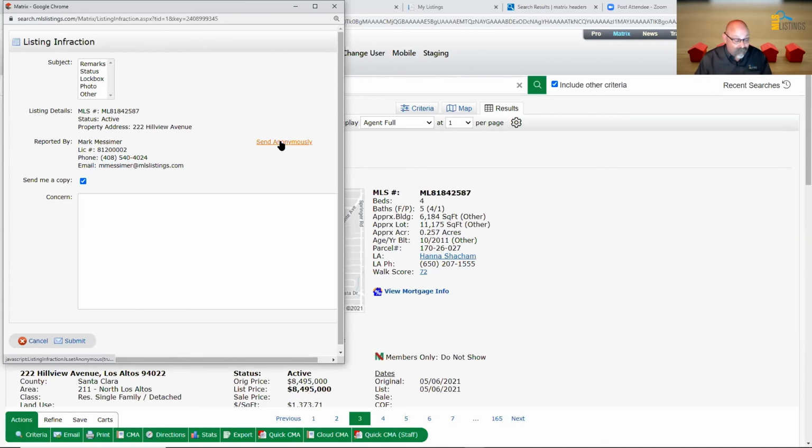Let's say the compliance department says, yep, bad boy, you didn't follow the rules. Here's your fine. Please don't do it again. The listing agent can go to a group of their peers for a hearing and to present their perspective and their evidence. You will not be called as a witness for the state, all that kind of stuff. We take on the responsibility of enforcing the rules. That's not your responsibility, but we do want you to participate if you see something wrong. And certainly if you just want to put up the curtain, that's allowed also. Absolutely. Just click send anonymously and it goes from there.